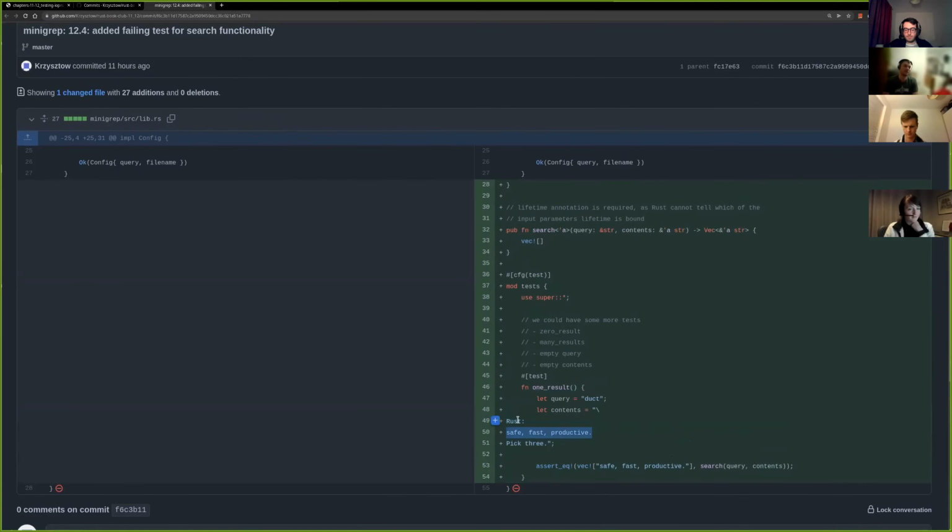Obviously, in full production code, you would be testing for zero results, for many results, and potentially for other edge conditions, like when the query is empty, when the contents are empty, and whatnot. Obviously, that's a book that is limited in scope, right?